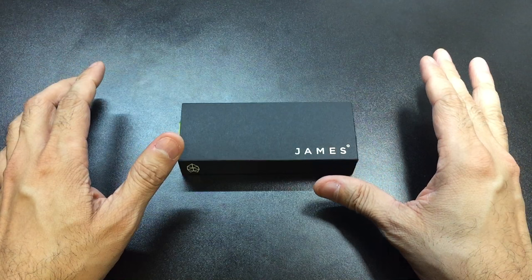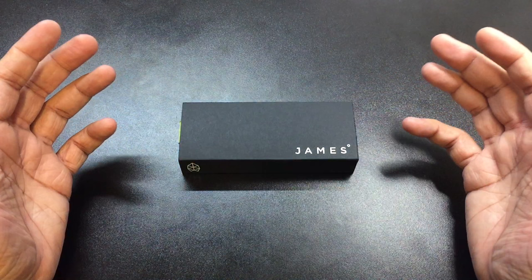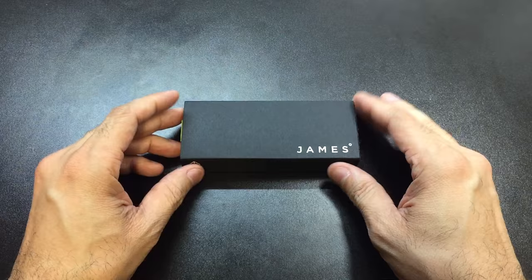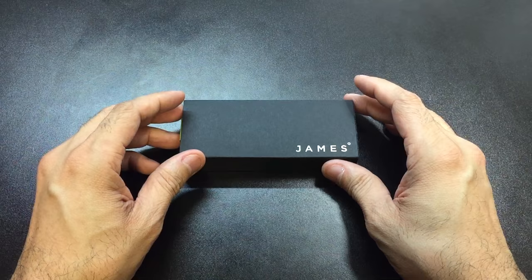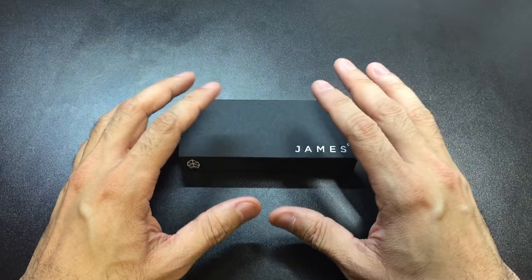I just love the idea that they wanted to design a knife that was something new. It would be something that a lot of people would want to carry, but not something that everybody is carrying. So they wanted people to feel like it's their knife. They put a lot of thought process into how they manufacture them and how they make them look and the materials and things like that. And I think they came out with a really awesome product.